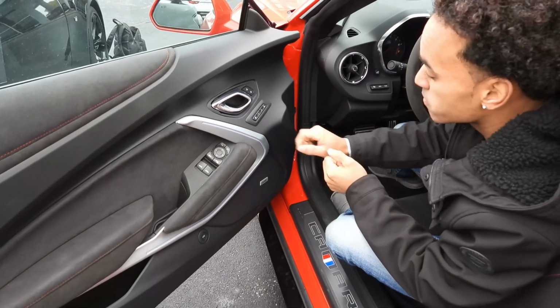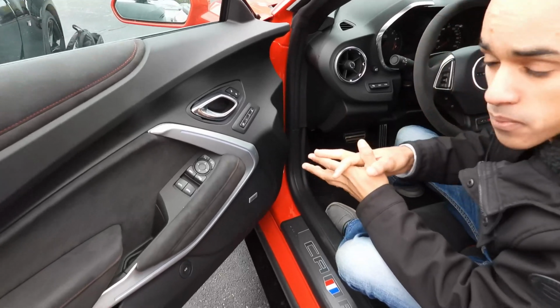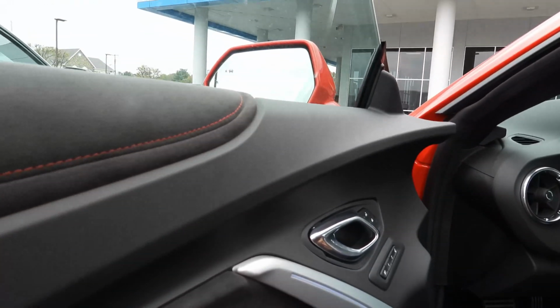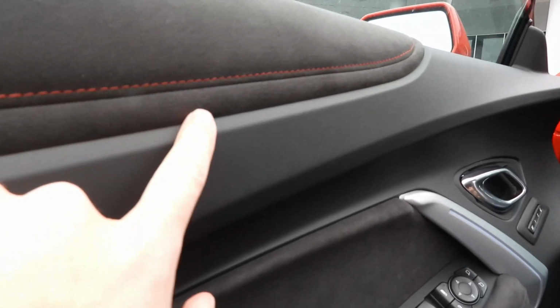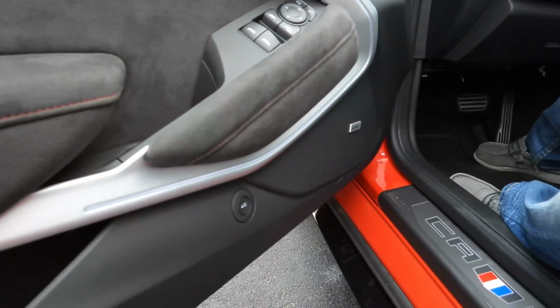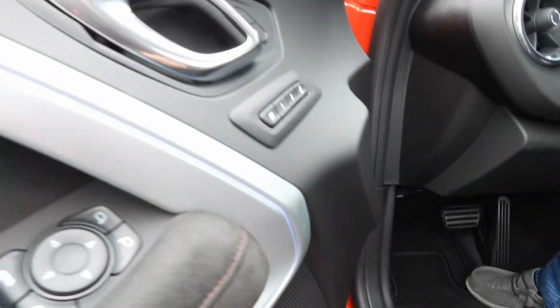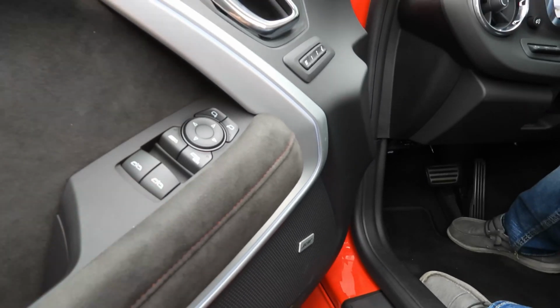We also have the memory seat, so we have 1 and 2. Let's check that. Let me get a little bit closer here. So you've got the suede that goes right around the top part of the door here, and it's got the red stitching. You also have suede here where your elbow rest goes, and then here's the ambient lighting that Elnie was talking about. It comes up and curves around. And you've got your seat controls.